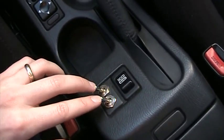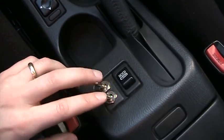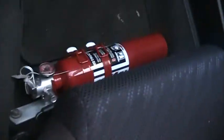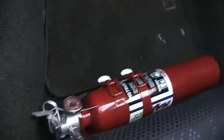AMS actually saw that I put these in the car when I had it there on the dyno, and Chris Black really liked them. He was telling me that he was thinking about doing that in some cars in the future, so it's kind of cool. Fire extinguisher down here. This is fully charged. It's a functional fire extinguisher. I put it in the car when I was considering doing some racing with it. I never got out to the time attack that I installed it for, but it's kind of a nice thing to have in the car.